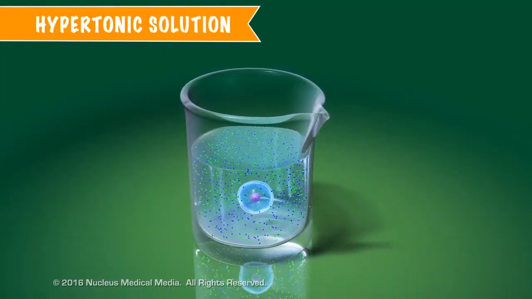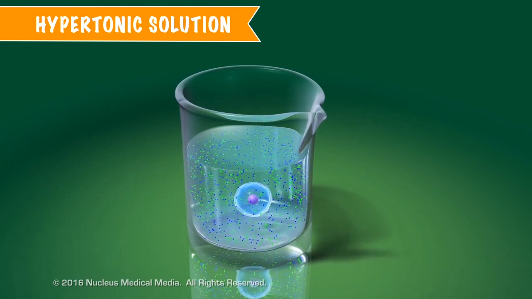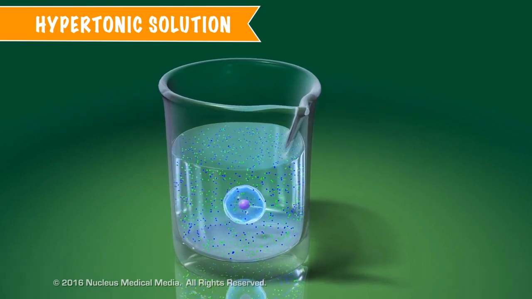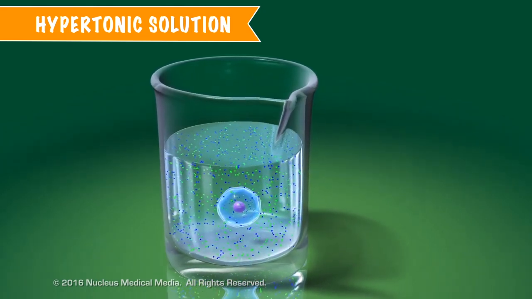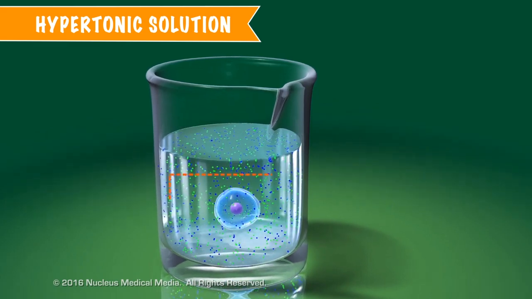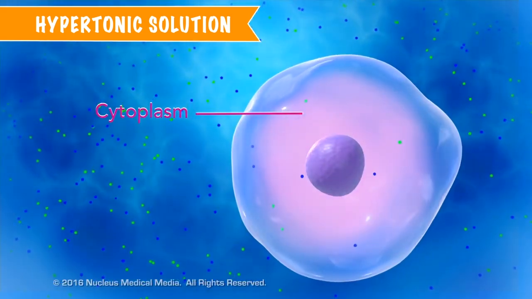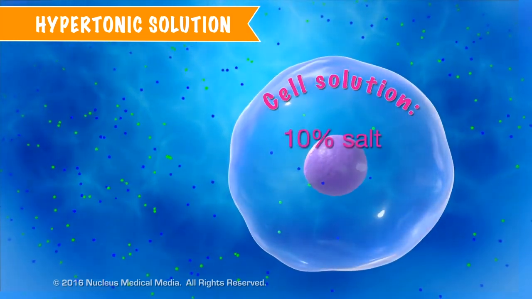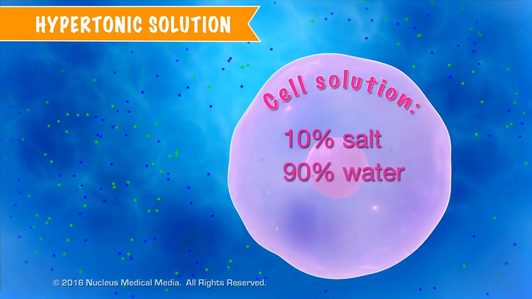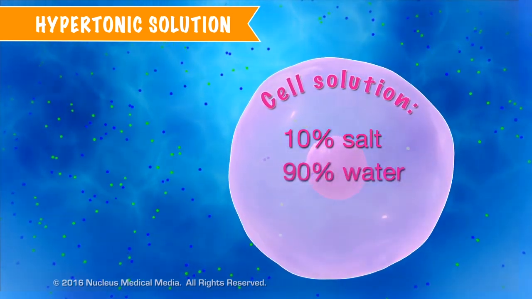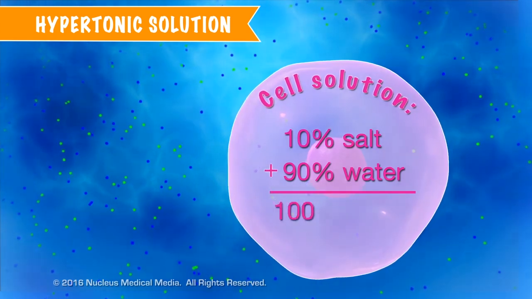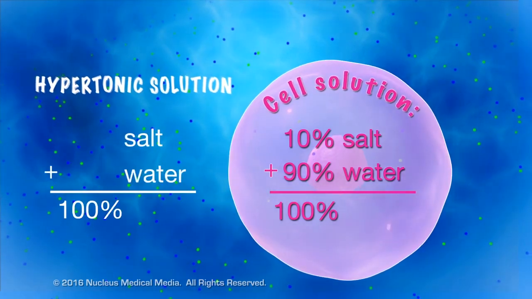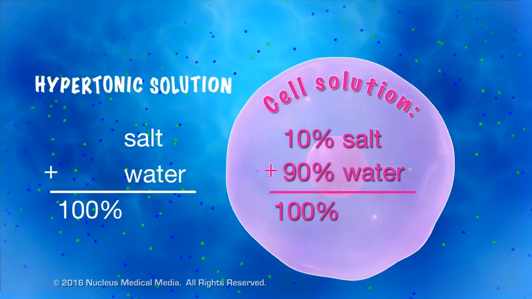We'll describe hypertonic solutions using this beaker of water with dissolved salt and a rather large cell submerged in it. To demonstrate water movement in and out of cells, we'll use simple numbers to illustrate concepts. Remember, the cell cytoplasm is mostly water as well. In this example, let's say the cytoplasm inside the cell is a solution containing 10% salt, which means the other 90% is water. Keep in mind, percentages of substances within the cell must equal 100%. The percentages of solute and solvent in the beaker must also add up to 100%.